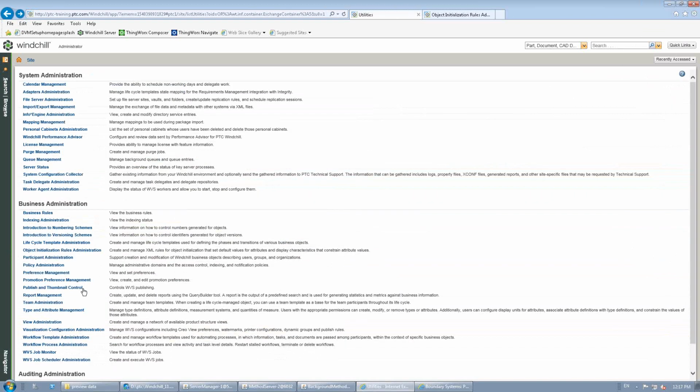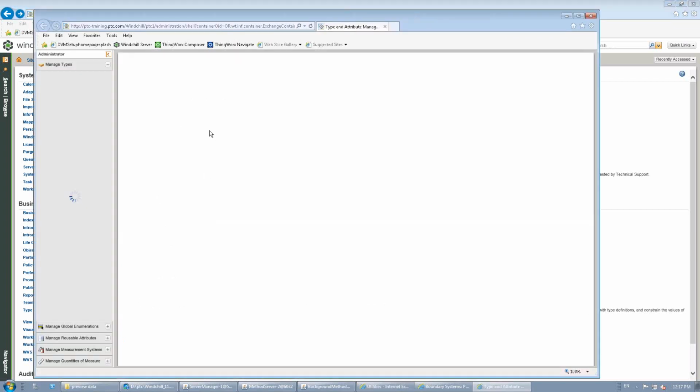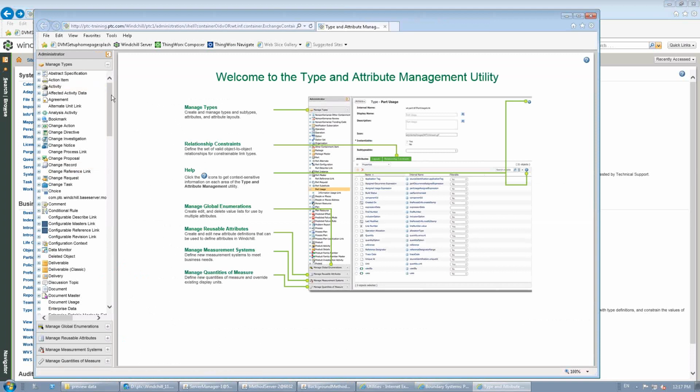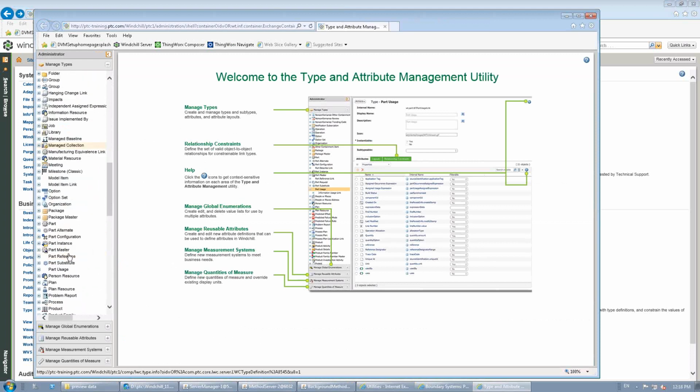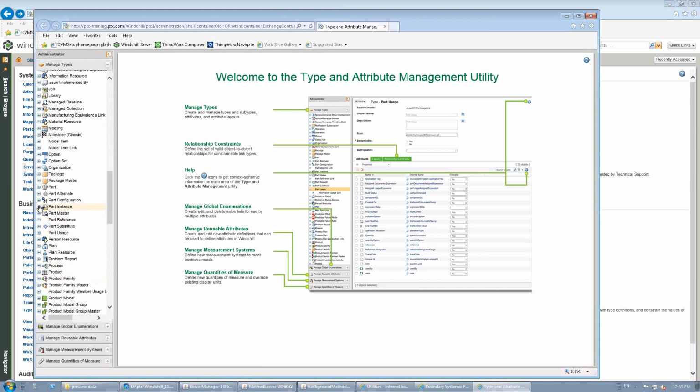All right. So inside of here, we can also go in and look at type and attribute management. Inside of here, once again, we have our general information. This is where if we want to create a subtype of a document, subtype of a CAD file, subtype of a WT part file, this is where we'd go in and do that. So we find those particular object types, once again being a part. And then inside of here, we can see the different ones that are already there. We can go through and create our own. And then if we want specific attributes associated with those, we could also create the attributes here.